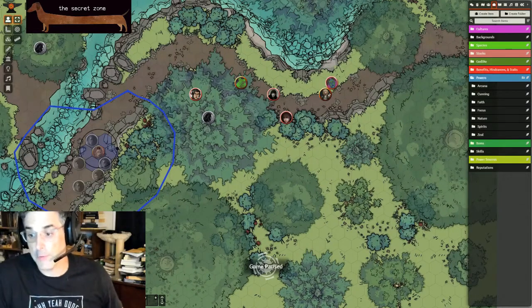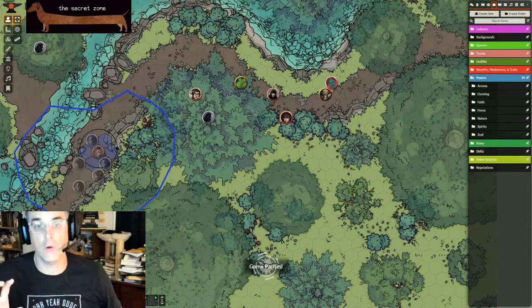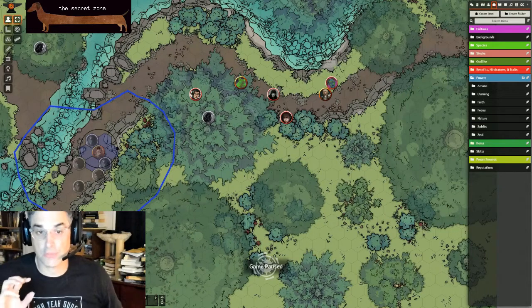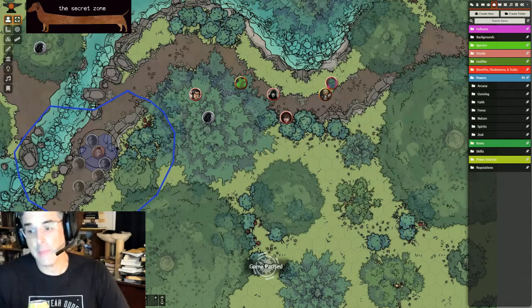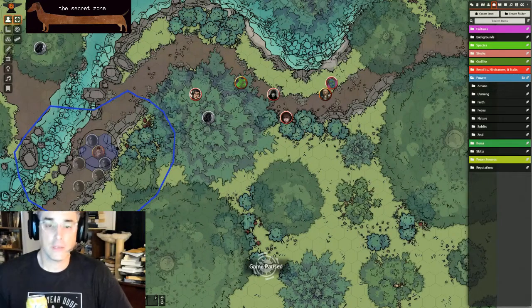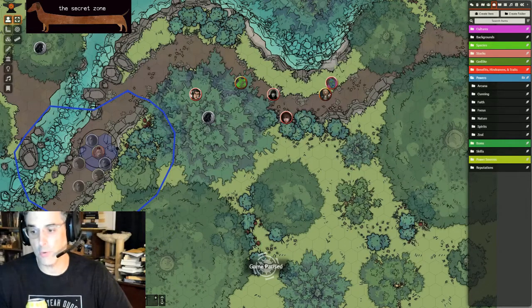Would I recommend Foundry for people just starting out with tabletop? I mean, as a player, sure. As a DM, I don't know. It depends on what you want to play. I'm pretty confident that Fantasy Grounds has a robust D&D implementation. So if you're a DM, I think there's probably easier stuff, because Foundry, I'm not going to say it's hard, but it's still technically in beta or maybe alpha. It's not a full release, no problems.